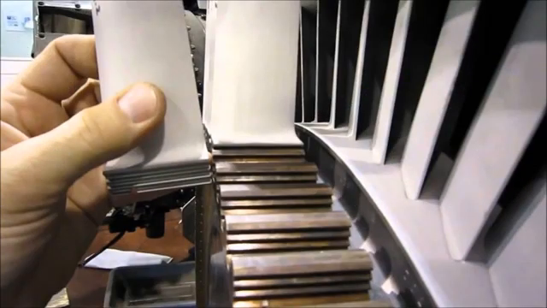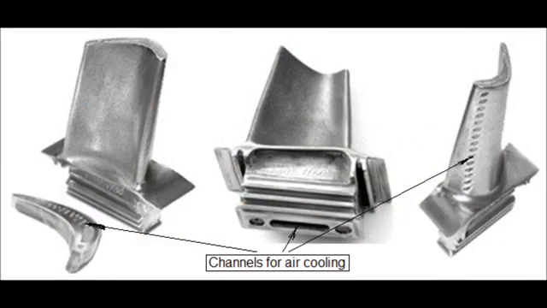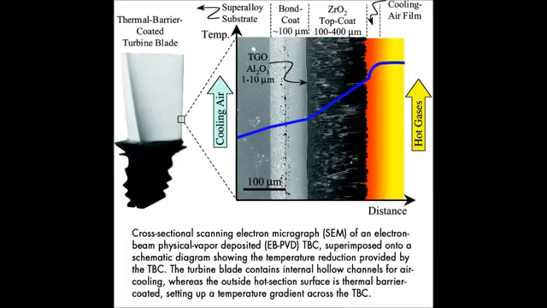This coating is applied to the outside of the blade and increases the blade's ability to endure heat by 400 degrees Fahrenheit. The final addition to the blade was an air cooling system. This is a series of holes in the blade, allowing for air to flow through. This cuts down on material usage, and the airflow helps to cool the blade.